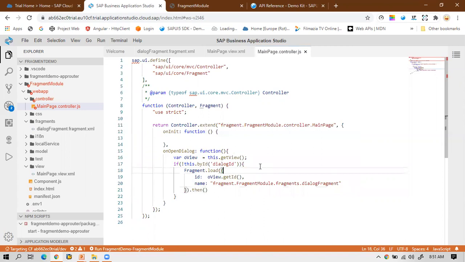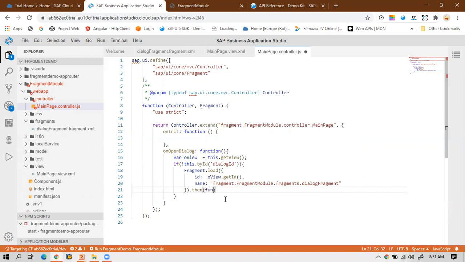So promise is nothing but an object. Okay, it is the object which will be evaluated if a certain condition is satisfied. Suppose the condition is not satisfied, it automatically throws an error. If the condition is satisfied, then the success function would be called, meaning it will execute successfully. So same, when I load the fragment file, then in the response, I'll get the dialog, right? Because in the fragment file, there is a dialog.